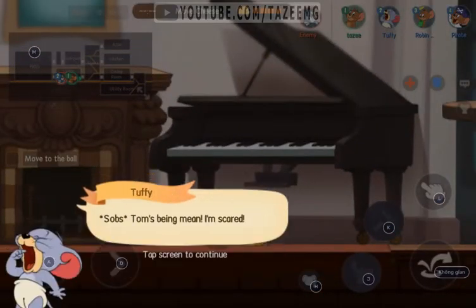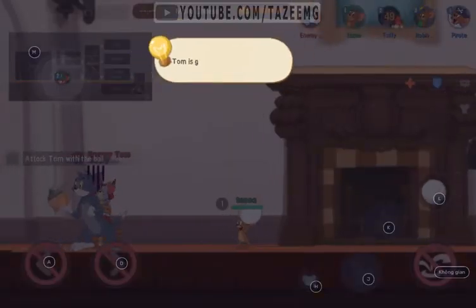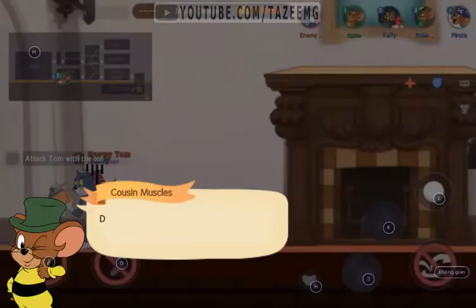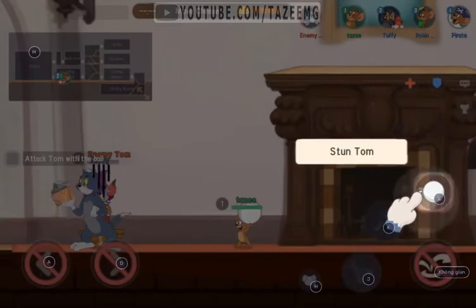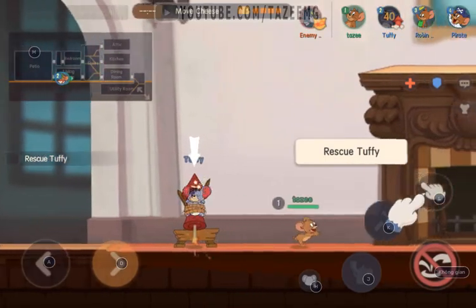Oh, no. Take it. Tom, me. I'm scared. Don't panic, Jim. Use the golf ball to stun Tom. Tom, stun. Jerry. Rescue Tuffy.